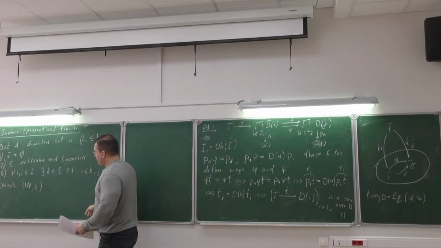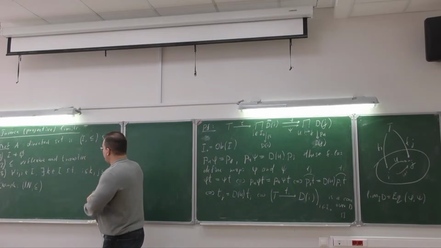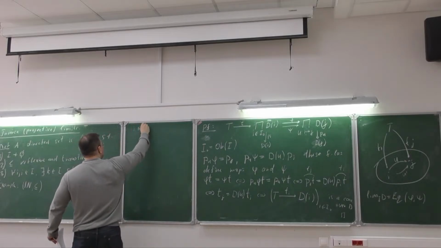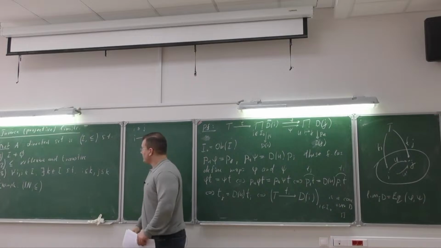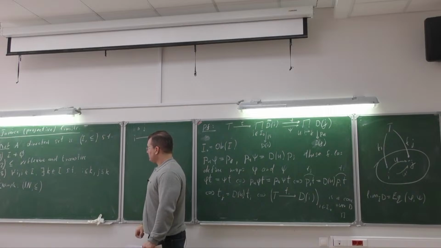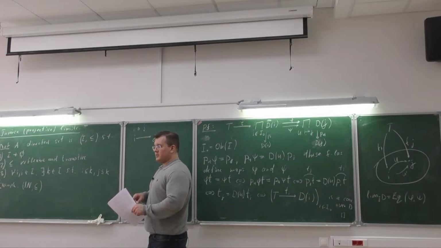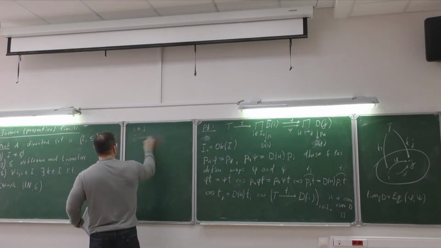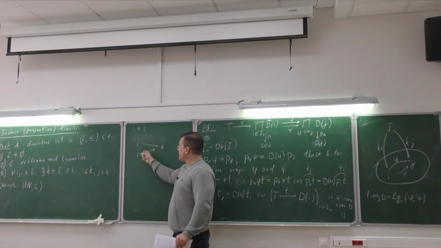So of course, I can think about this directed set as a category. The objects are elements of this set, and if i is less or equal than j, then I have a map from i to j. Well, this is the condition for any pair of objects: you can find another object. You have i and j, and you can choose a third object k so that i is mapped to k and j is mapped to k.